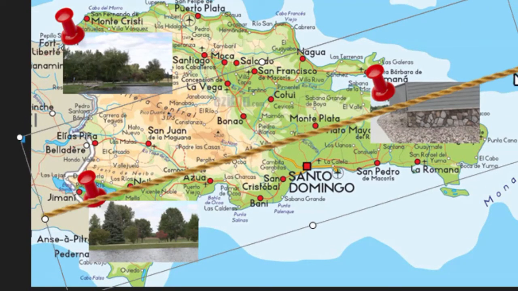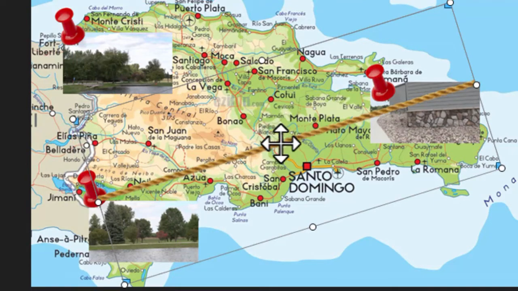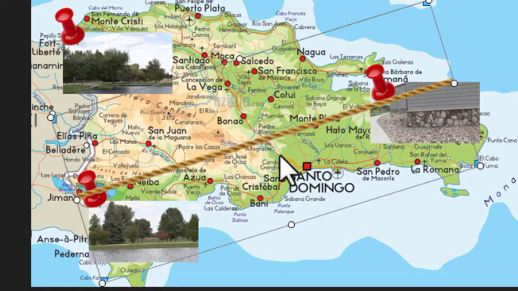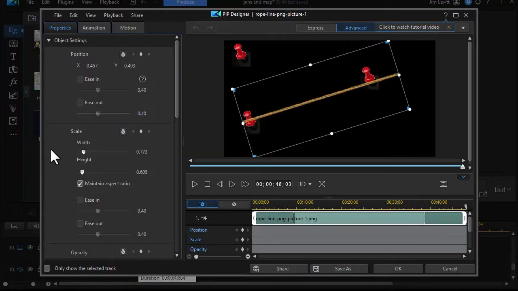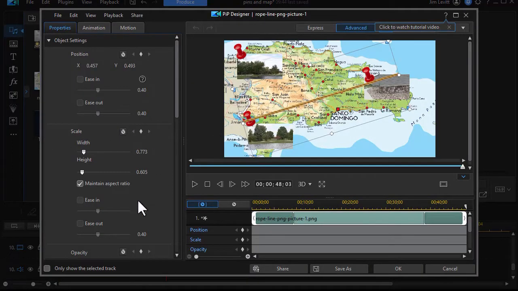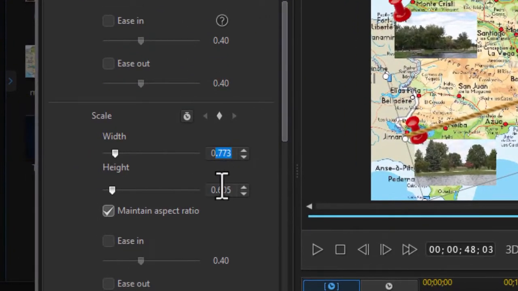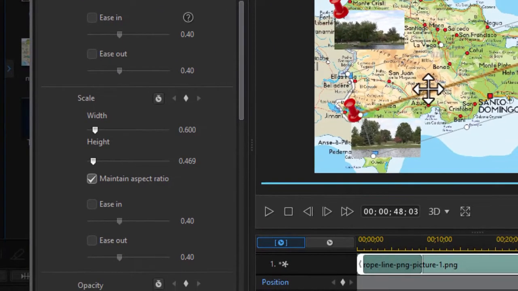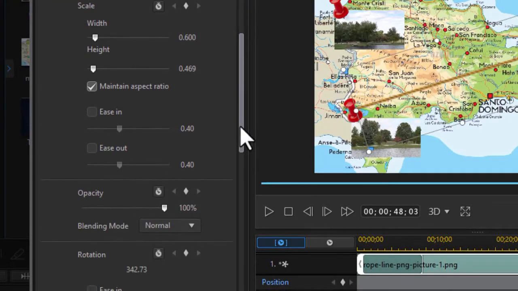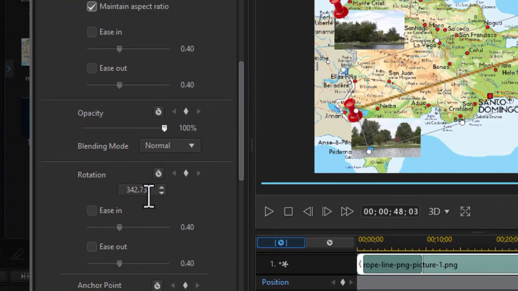And we can change the length here. Now, if you want to make this more and more precise, you need to get into the pip designer as well. So I'm going to double click on this. And again, here we can change the length and width by looking at the numbers. So if I want to make this shorter, I could type like a 6 in here, and we can move it around, and we can change the rotation as well to get it perfect with this rotation value.